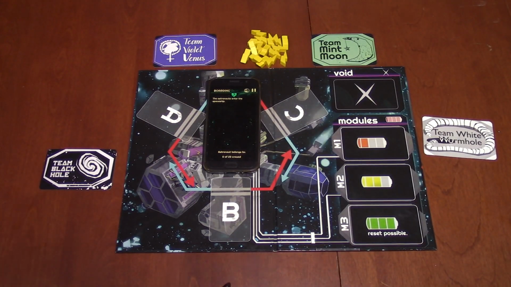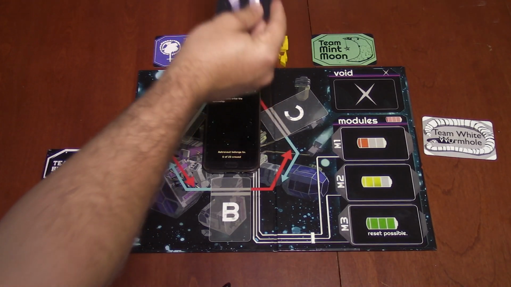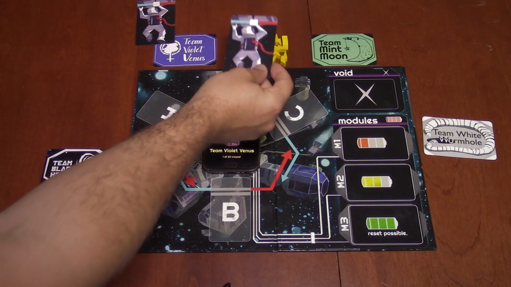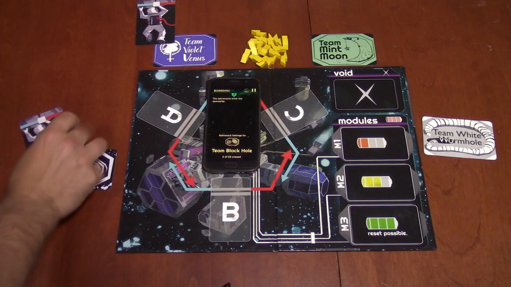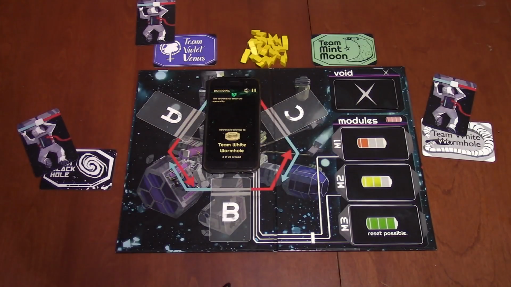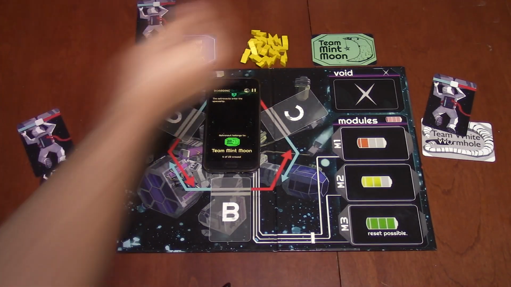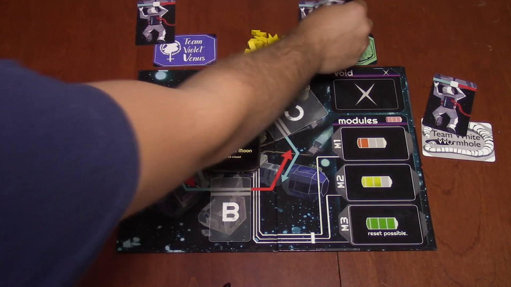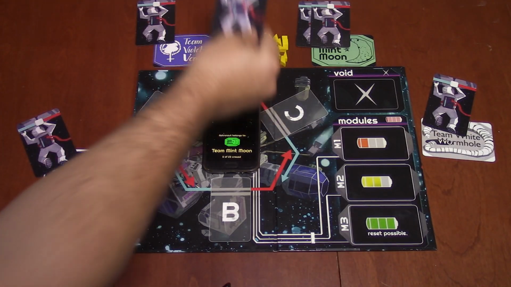So the app is going to show you where each card is going to go. This card is going to go to Team Violet Venus. This one's going to go to Team Black Hole, and so on and so forth. White Wormhole. Some cards can go to the Void, which is the discard pile, or to modules, which means that they're going to be face down over here.